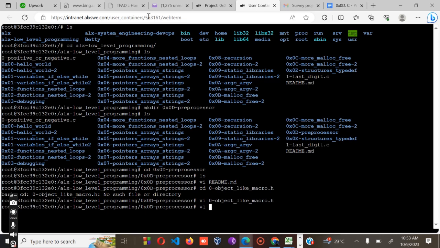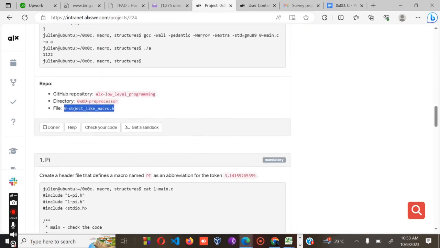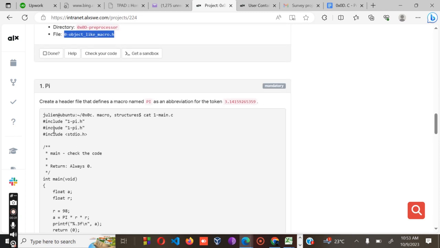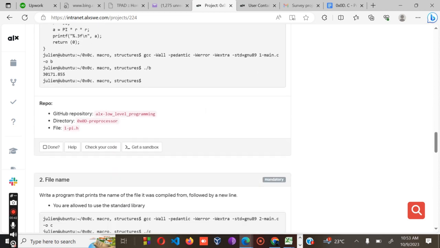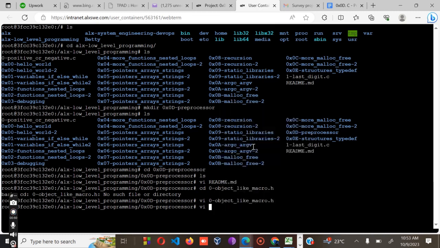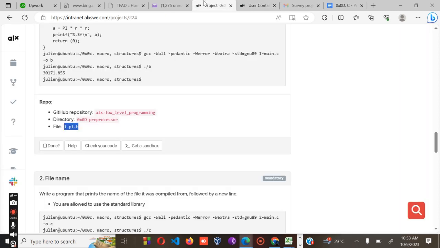Okay, then the next part. We create a header file that defines a macro named PI as an abbreviation for the token 3.14159265359. So copy this one, the name of the file, and create that file named pi. Insert.